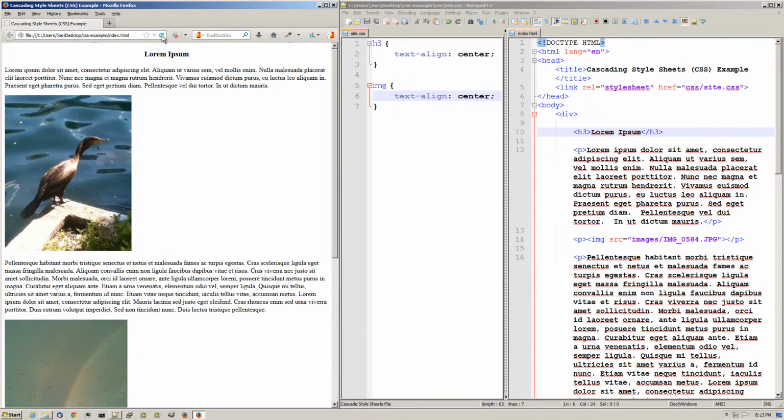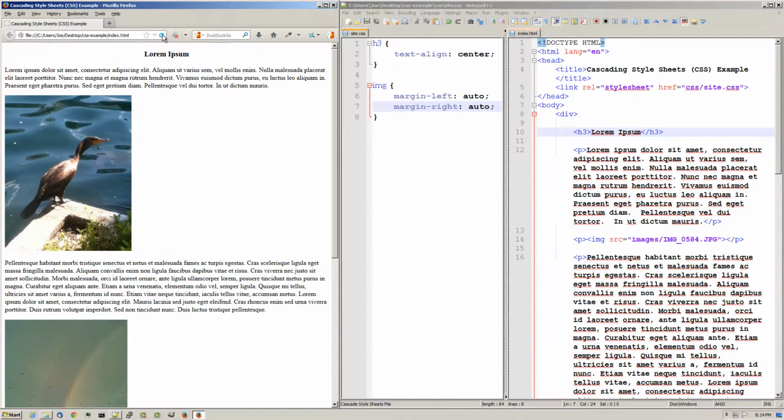So I'd have to go about doing this differently in CSS, and the way you would go about doing it is that you would change the margins. I would tell it margin-left and set that to auto, margin-right and set that to auto. And since the left and right margins are both set to auto, when I refresh the page, it's not centered. So that apparently does not work for some reason.